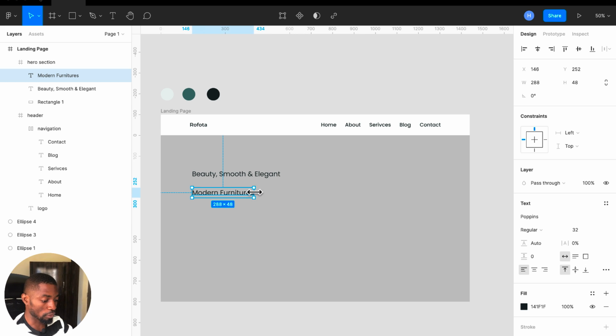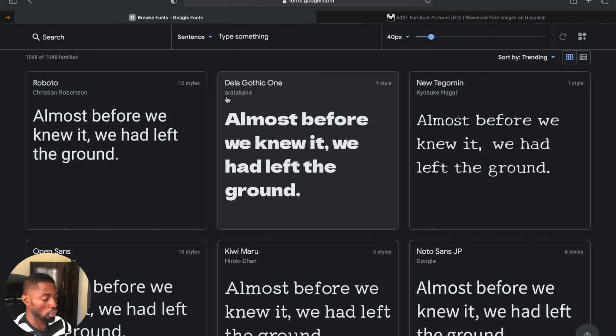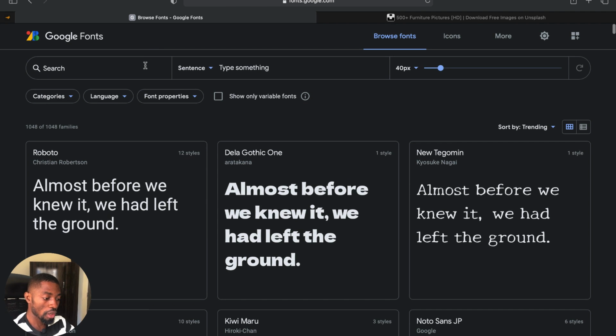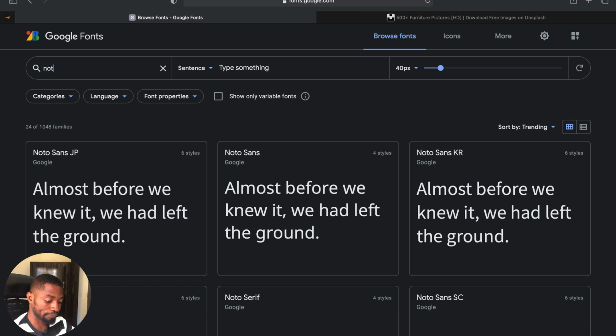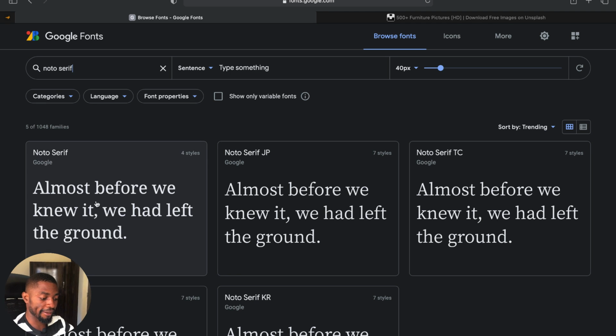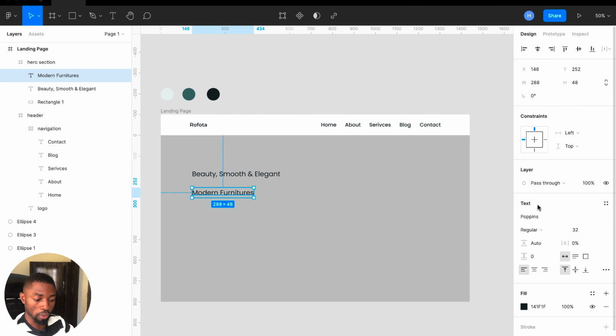The next thing I'm going to do is set the typography of this. So I'll go back to Google Fonts, and there's this nice font which I found on Google Fonts. It's called Noto Serif. I think this is a nice font, so I decided to use it here. So I will just search here for Noto Serif.